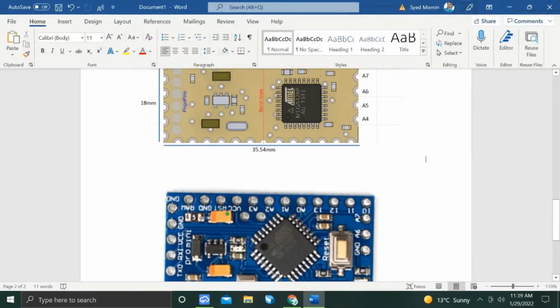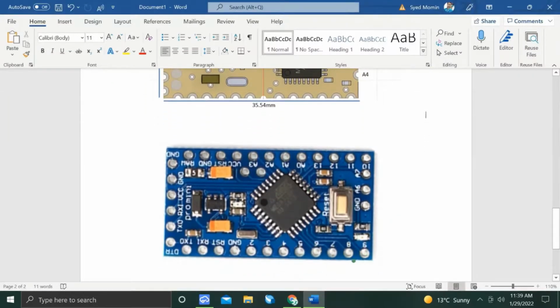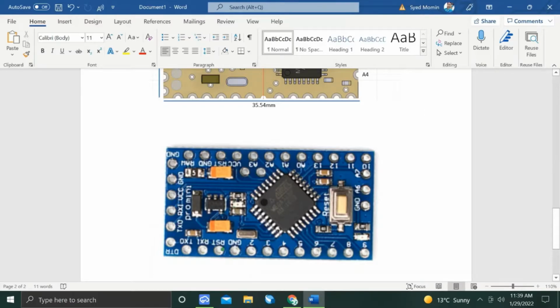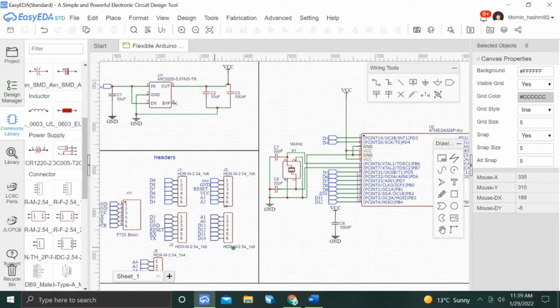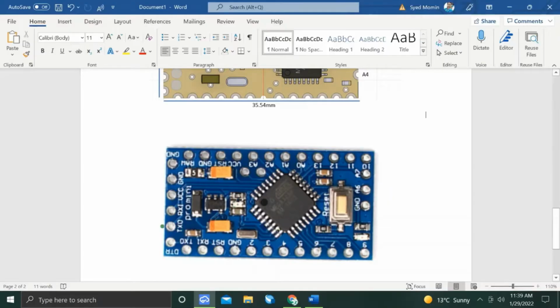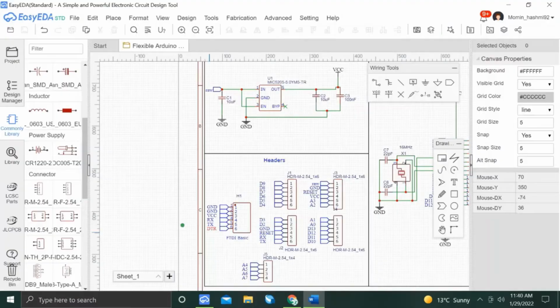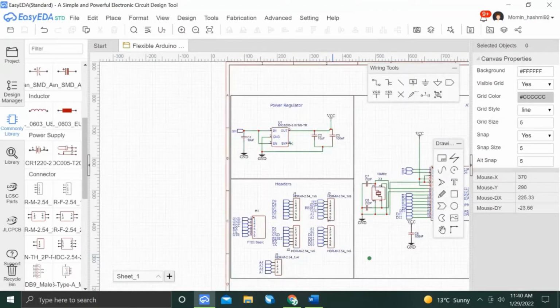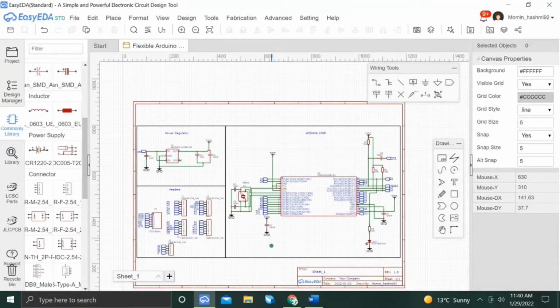We have a nice sequence, 9 8 7 6 5 and 9 8 7 6 5, 2 3, G and D, and reset, RX, TX0. All good. And a toggle pin, ground, VCC, RX, TX and DTR. Okay, so we are good to go. Our schematic is now finalized, it's completed.